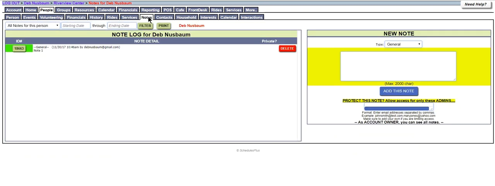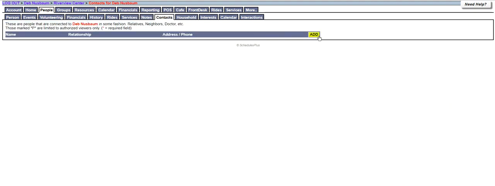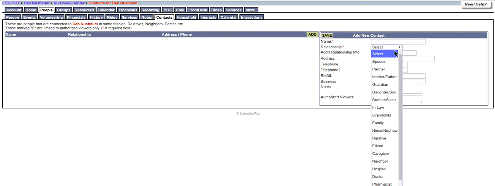I can collect any number of notes about a person, whether it's notes from this year, notes from prior years. And this can be very handy for you to keep various notes with respect to an individual that you're working with. From a contacts point of view, I can have any number of contacts that can be added in the system.